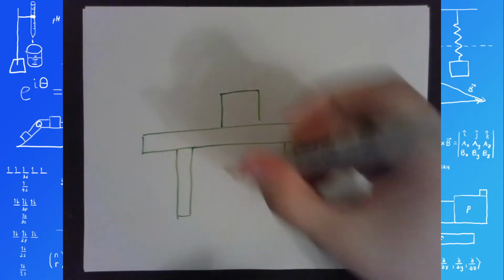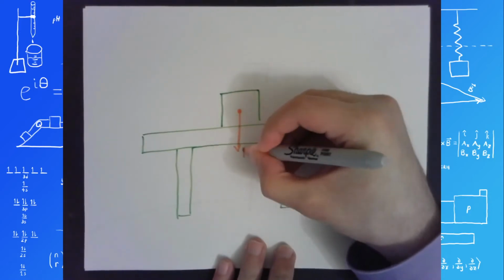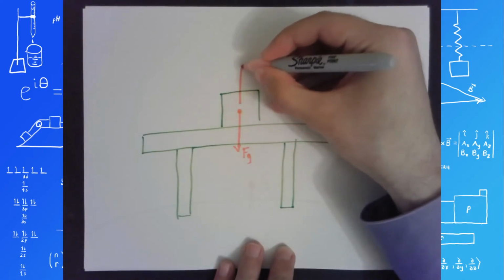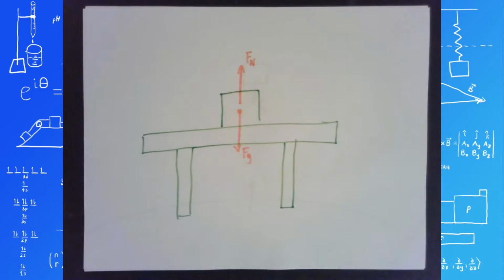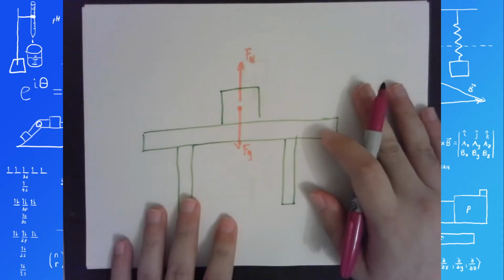And they started drawing the force body diagram for the block. And they said, okay, there's a force of gravity pulling down on the block. And then there's a normal force upward that pushes up on the block. And it happens to be equal in magnitude to the force of gravity. And the person who made the video said, oh, the normal force is a reaction to the gravitational force. No. Absolutely not. Absolutely not.